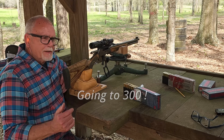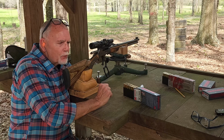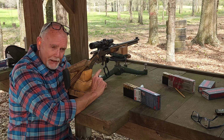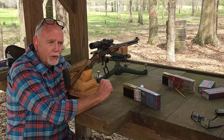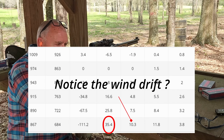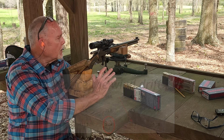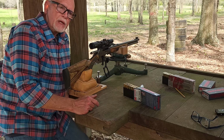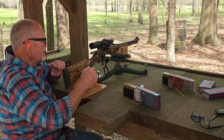Okay, a sandwich, some head scratching, some time to rethink everything, and I have actually gotten shots on steel again now at 300 yards with this subsonic Hornady ammo. But instead of being up at the 35 MOA range that the Hornady ballistic calculator calls for, I'm down at 31 MOA. And so let's see, and I've got the downrange camera going, and let's see what happens.